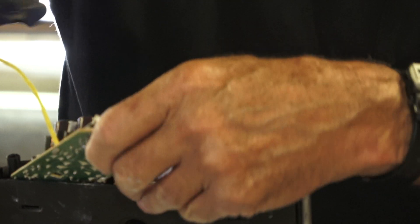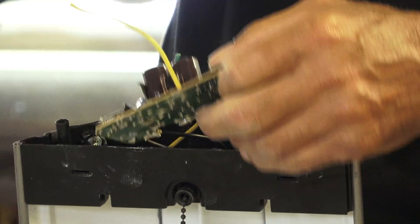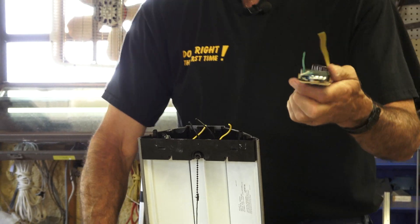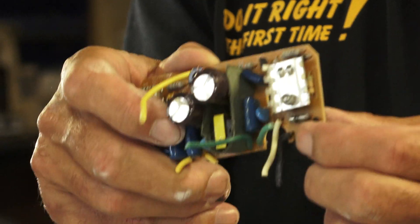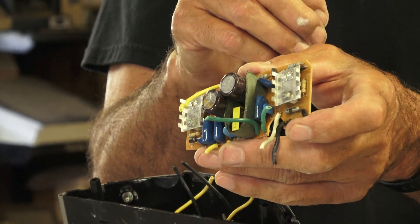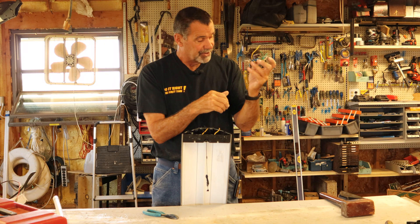Here are the wires that feed this end, and here are the switch wires. I did find out that there was a fuse built into this circuit board. But seeing as how this is made foreign and the fuse blew, I decided not to solder in a new fuse because something probably went wrong with this electronics — there's no reason to create a fire hazard. So this ballast is gone.